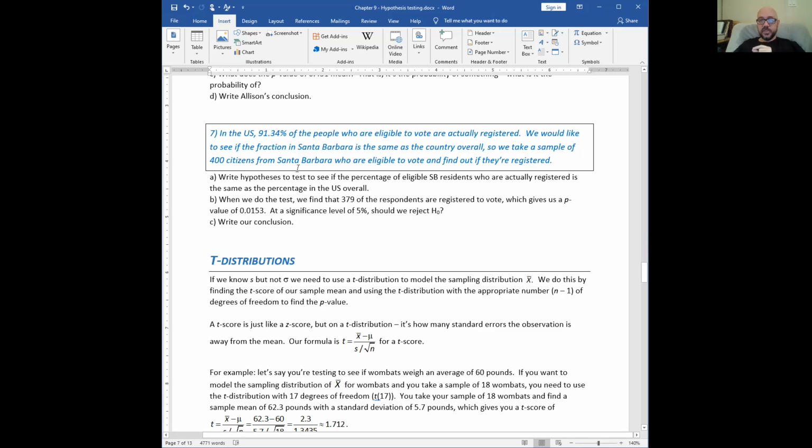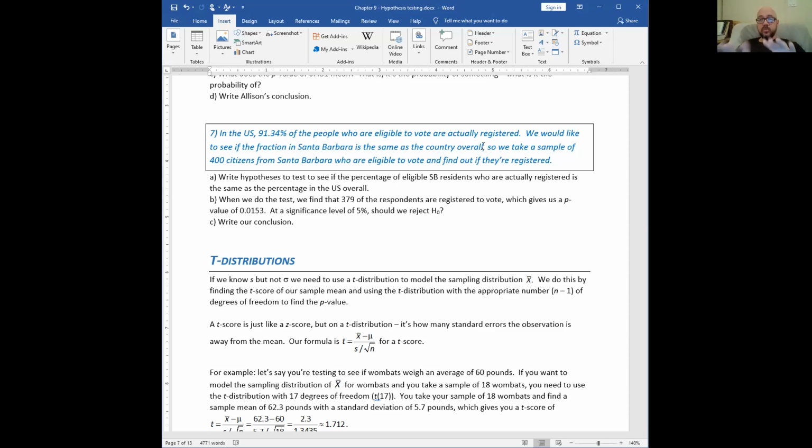So we take a sample of 400 citizens, right? The "or not" was not printed here. I did that deliberately. But that's what you should be hearing in your brain when you see, we want to see if this is the same as that or not. Because the "or not" tells you that the alternative hypothesis is two-sided. We'll talk about how to calculate those a little bit later, but it tells us that either much higher or much lower, both of those things are going to cause us to want to reject the null hypothesis.